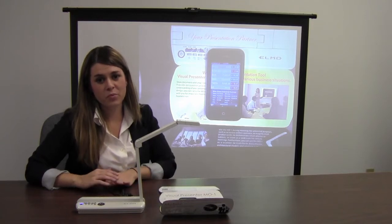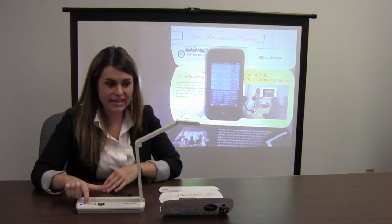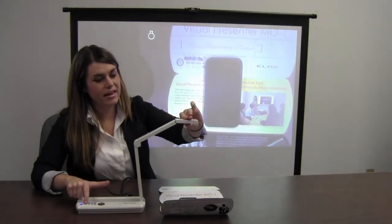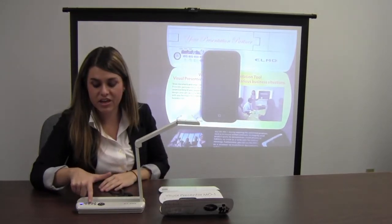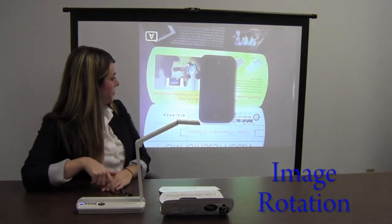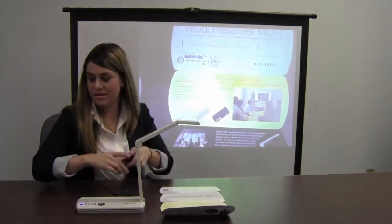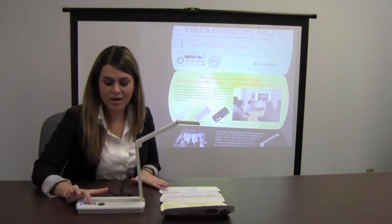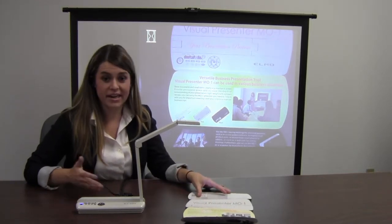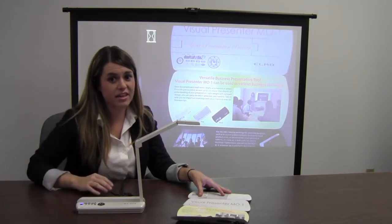If the lighting in the room is dimmed or turned off, I can use the built-in light here. I can also rotate the image 180 degrees by pressing the rotate button here. Pause the image from the MO-1 by pressing the pause button. Now I can pick up this document to read and walk around the room while my audience is still engaged in the projected image.